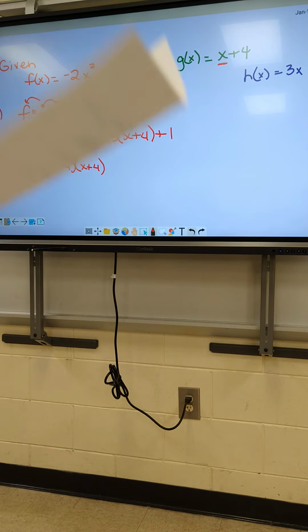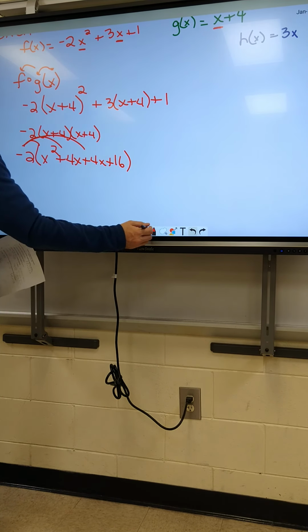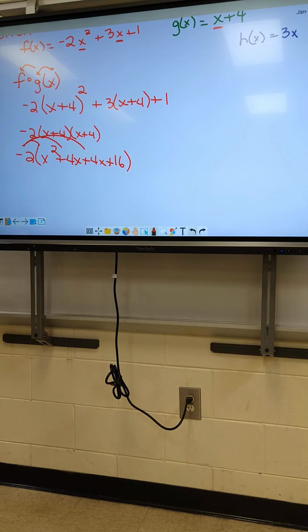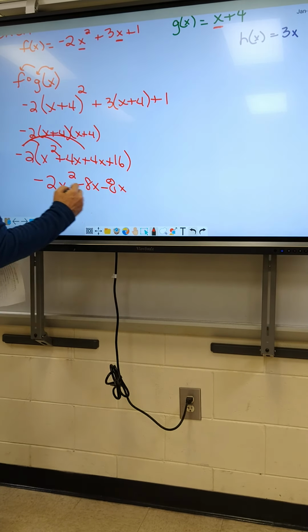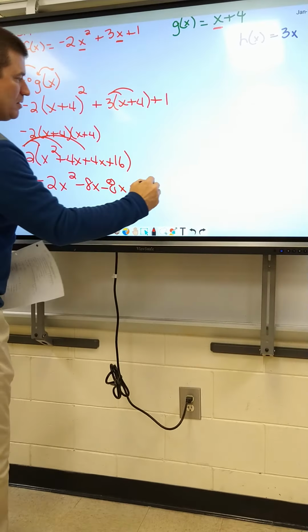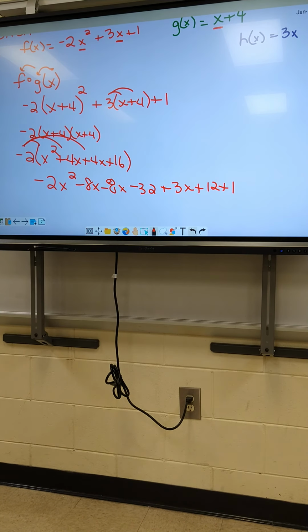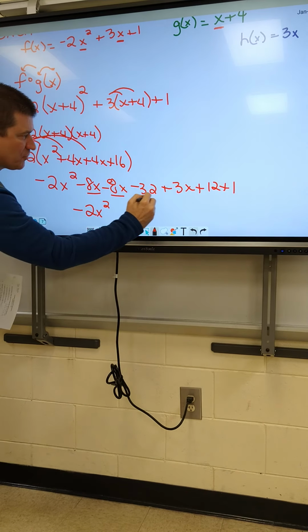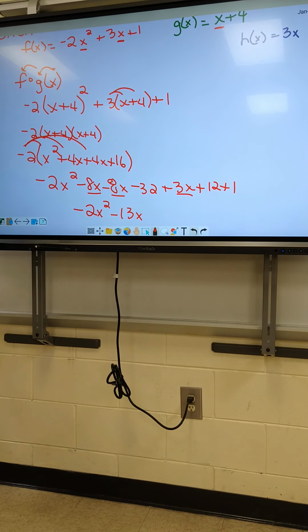Can someone give me answers I missed? I'll get them to you, Fisher. Just copy 14 while it's down here. So I got -2x squared minus 8x minus 8x. 2 times 16 is 32. All right, so after you distribute everything here by -2, slide over and distribute by 3. I got 3x plus 12 plus 1. All right, you guys add up like terms and you finish with that one. Add these 3 x's up, that's -16 plus 3, minus 32 plus 13. Somebody add these 3 up for me. -19.